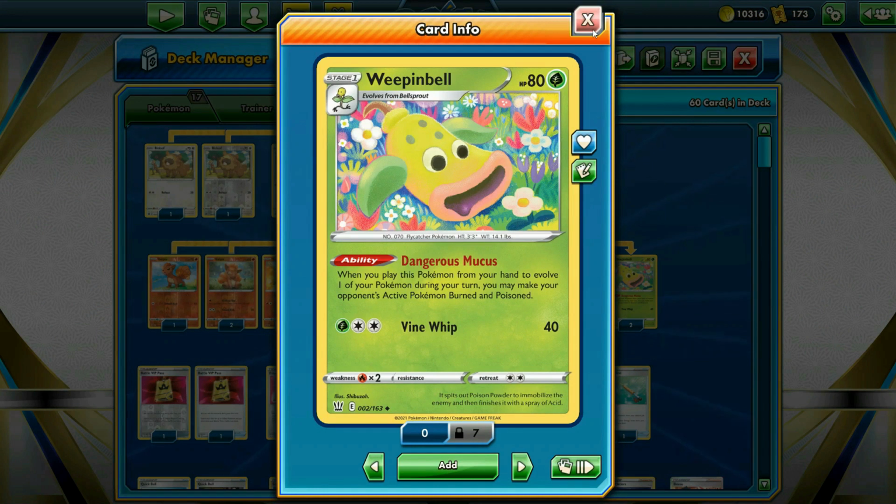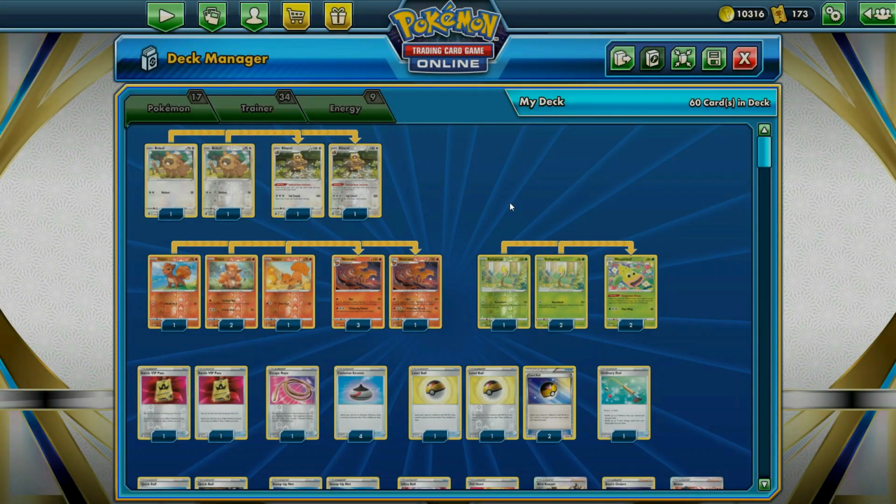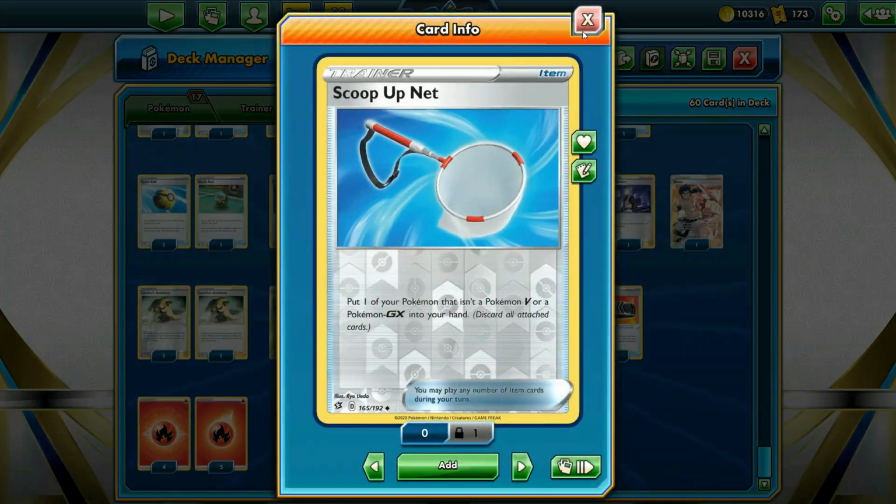We have our Weepinbell from Battle Styles with the Dangerous Mucus ability. This ability allows you to burn and poison your opponent's Active Pokemon as you evolve this card from your hand. We're only playing 2 copies of it just because we have 4 Scoop Up Nets to recycle the ability. We have 3 Bellsprout and 2 Weepinbell.